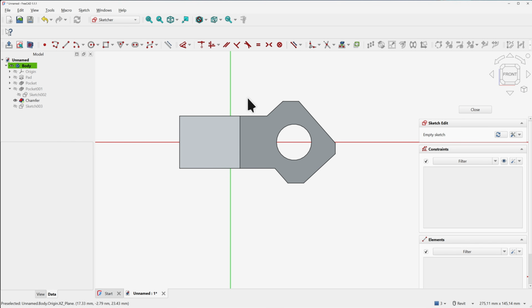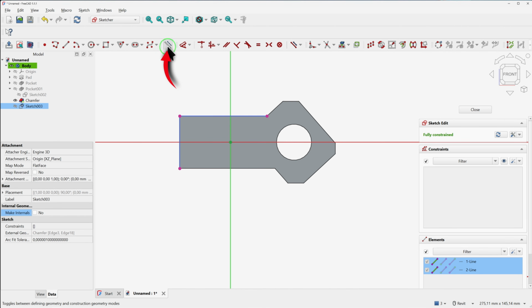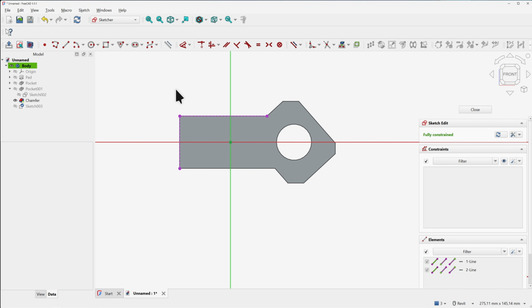Just like with the previous operations, we're going to use the section view tool so we can see through the part and draw our sketch. The path will be based on the stem's contours, so we'll use the external geometry tool to project the adjacent edges into our sketch. To avoid the famous "wire is not closed" message, we're going to select the 2 projected lines and convert them into construction lines. These lines are paths that help us build our sketch, but are hidden during operations. They are there to guide us, but they don't interact with the final 3D shape.